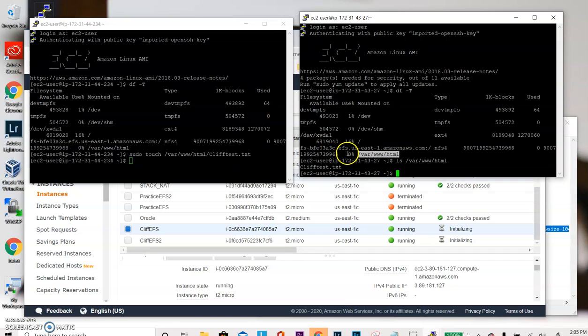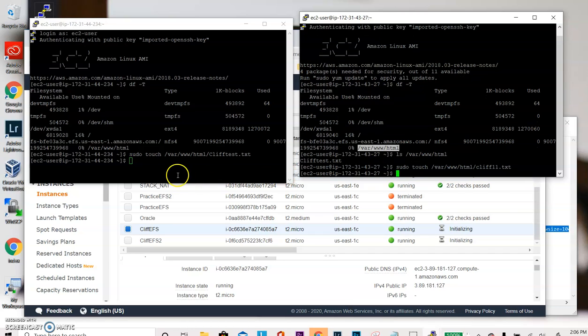So you can do the same thing on this end. Okay, we can ls it here and we should see the same thing. There you go. You have communication, and this is the EFS, the file system.